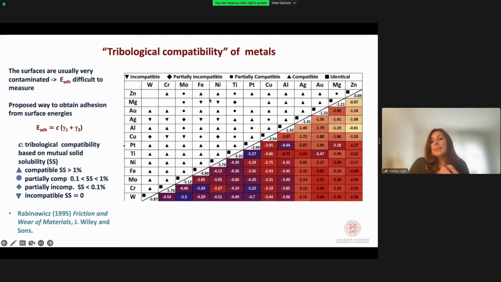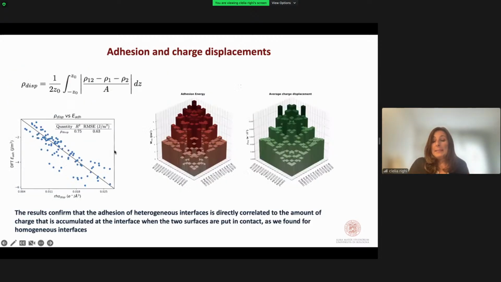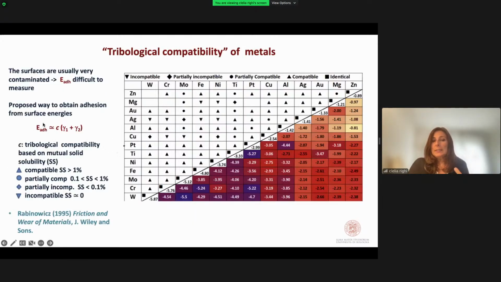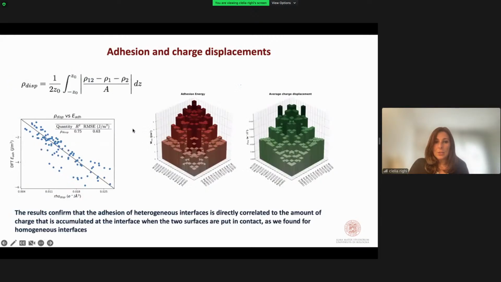So as you can understand, this is just a qualitative description. Having accurate values, because again, we are performing first principle calculations, so we are able to describe accurately the chemical interactions at the interface, is something that can be useful also for engineering models, macro scale models. But the idea of describing the adhesion in terms of the properties of each material is very interesting. I will come later on this issue.